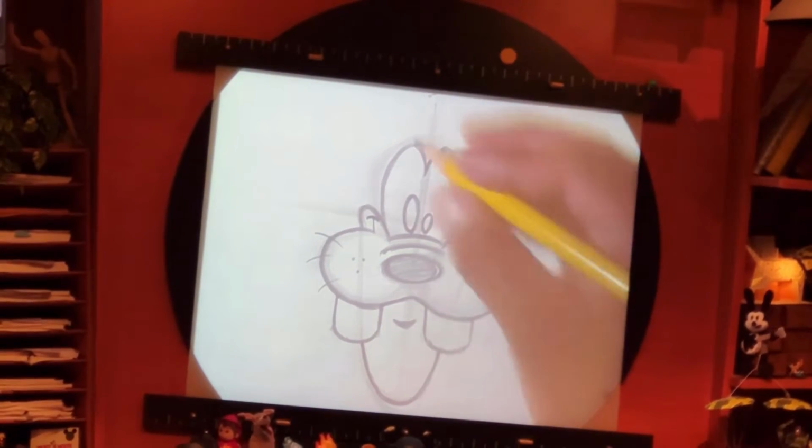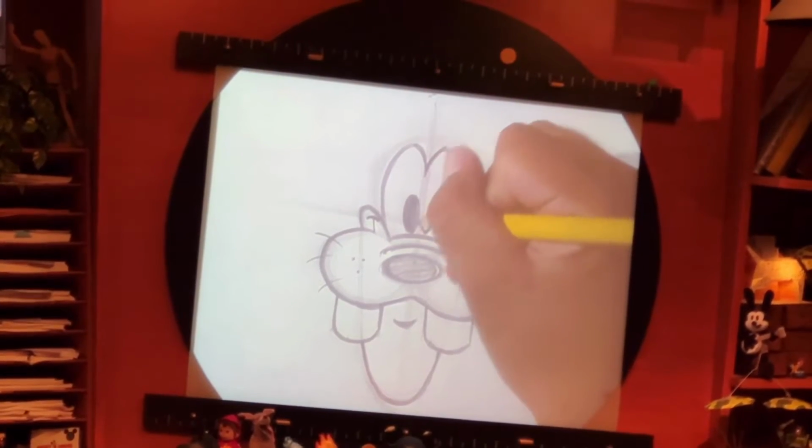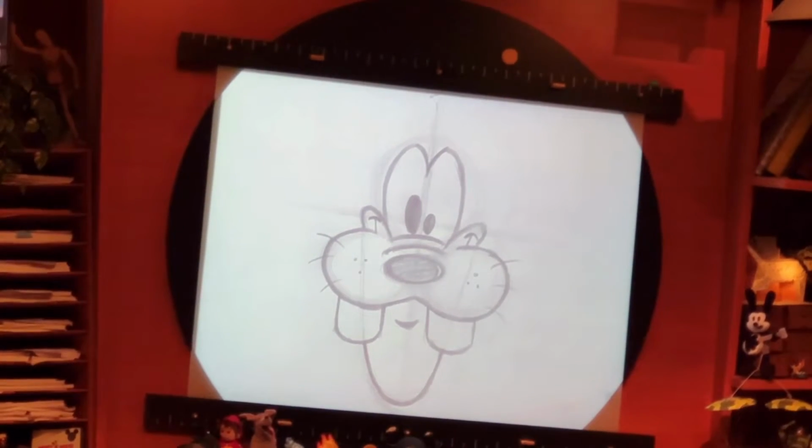Or maybe you want to draw this one bigger than the other one, right? It's up to you. But let's say you did draw a heart or a star or a little bird. Make sure that you fill in the eye. Make sure it's nice and dark. Darker than I'd say the nose too. We want those to stand out.